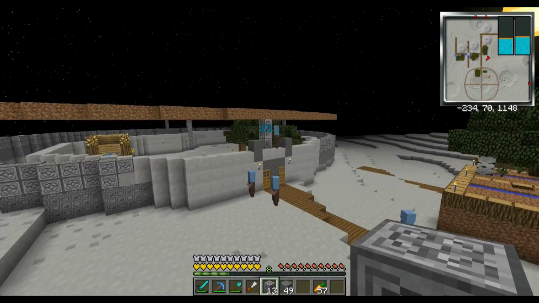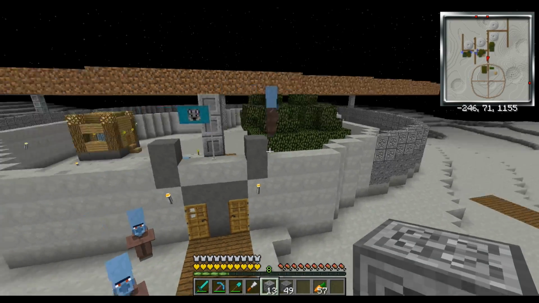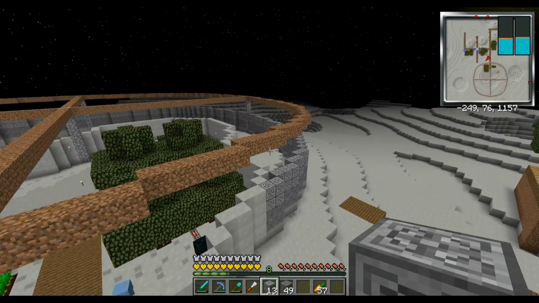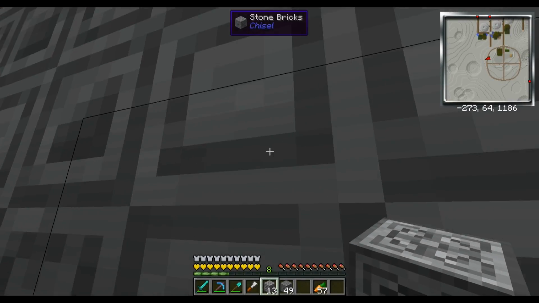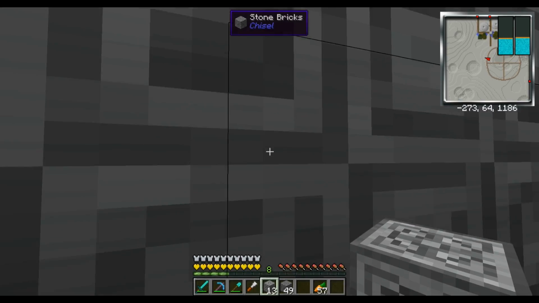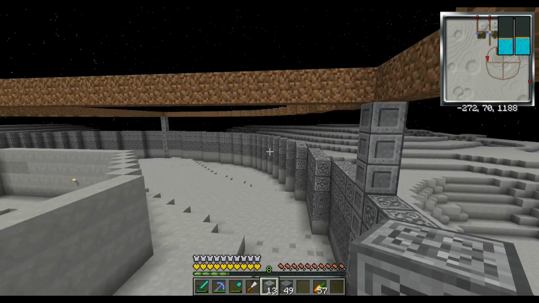So I've got, whoa, look at that guy jump. Did he jump off the wall or did he jump from the ground? Yeah. I've seen some enemies, I think spiders can actually jump over this wall. No, let me try that again. Almost made it. Almost make it over the wall.